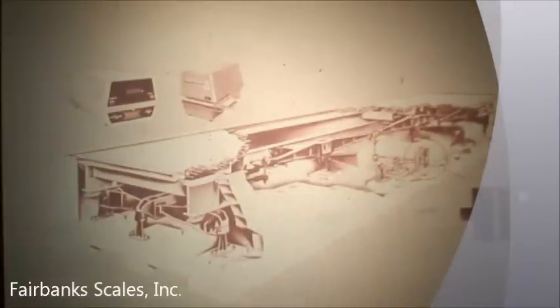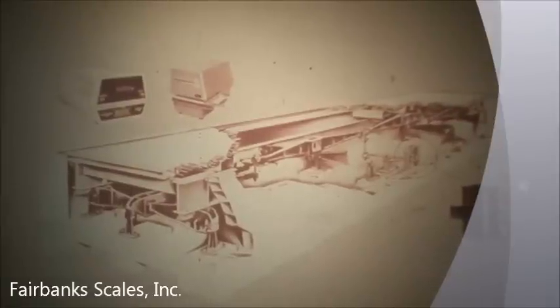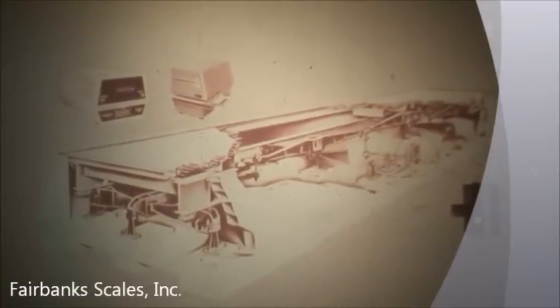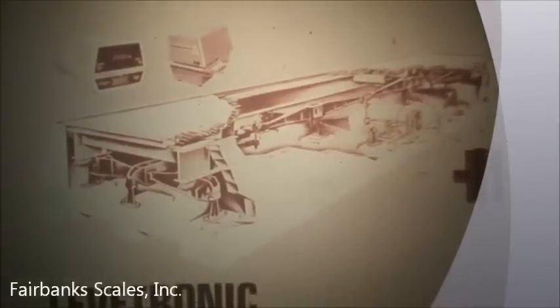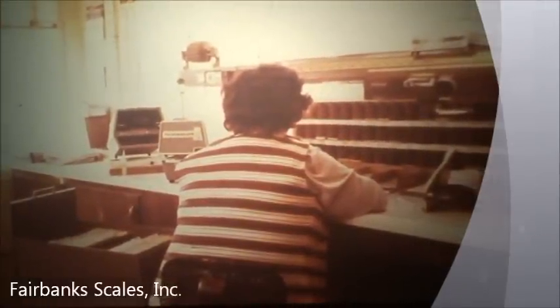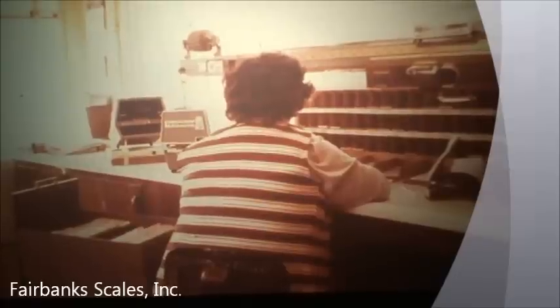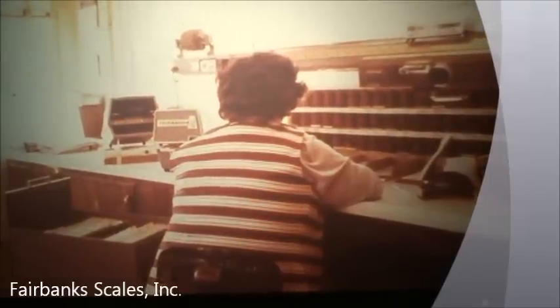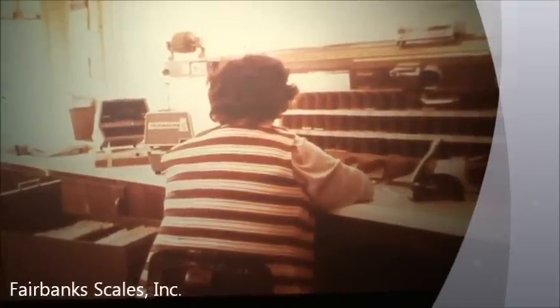Many years ago, as a pioneer in electronic weighing equipment, Fairbanks developed the reliable Type S Levitronic Scale. This Levitronic Scale, using only a single electronic load cell, provides the long-lasting durability of the cast iron Type S levers, and the remote indication and recording flexibility possible today with electronic digital indicators and solid-state printers. In addition, the Levitronic Scale offers the added versatility for a backup mechanical weigh beam for fail-safe operation.